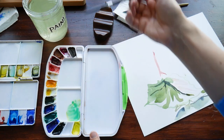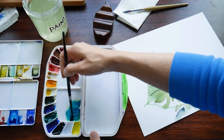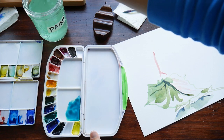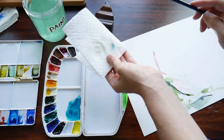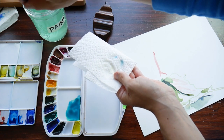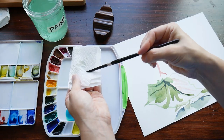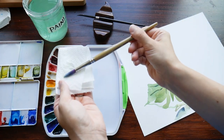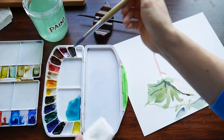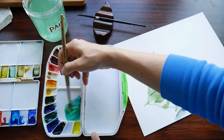I've taken a little bit of phthalo blue and added that to my lemon yellow, and then added just a bit more. You can see that phthalo blue is pretty staining. This is why you need to wash your brush well in between and test on a white surface or a paper towel that will show you if there's any pigment left in your brush. I'm going back into my lemon yellow and adding a little bit more yellow to that mixture to get it to be a little more green.